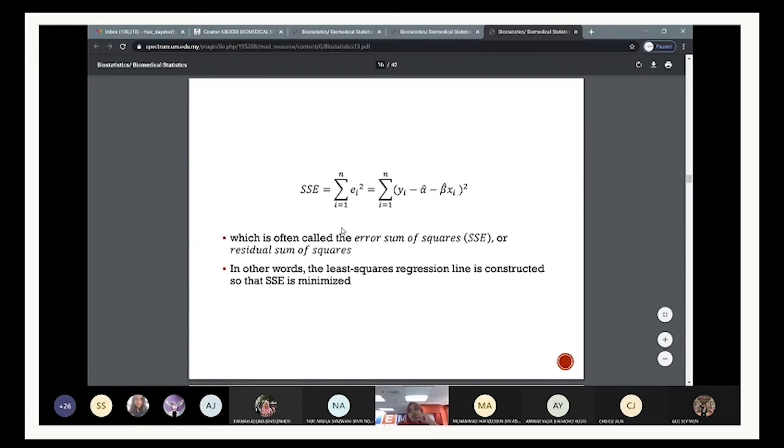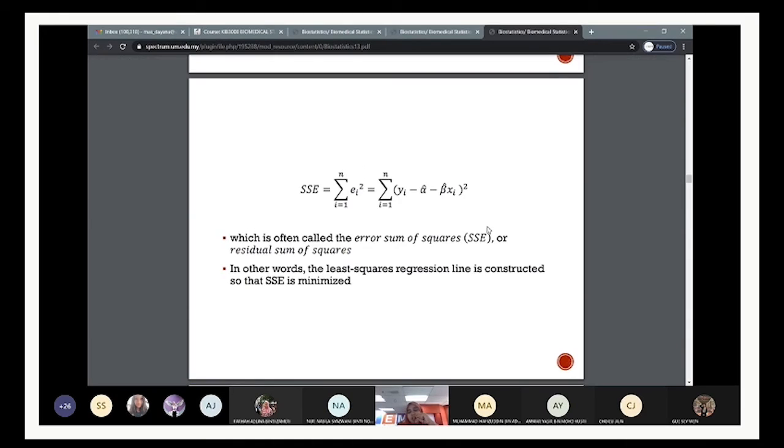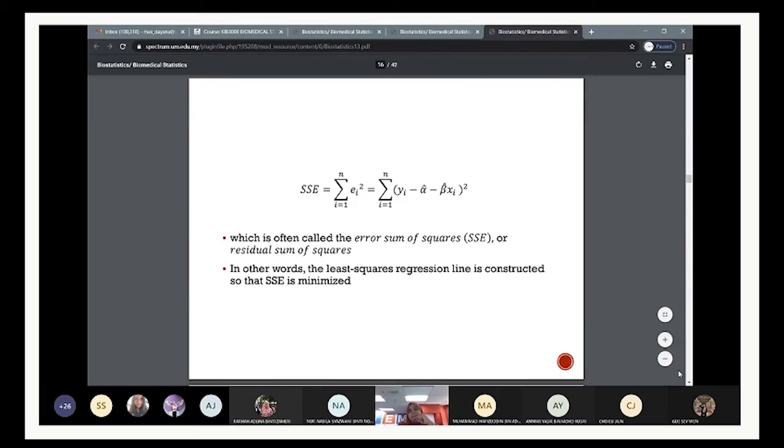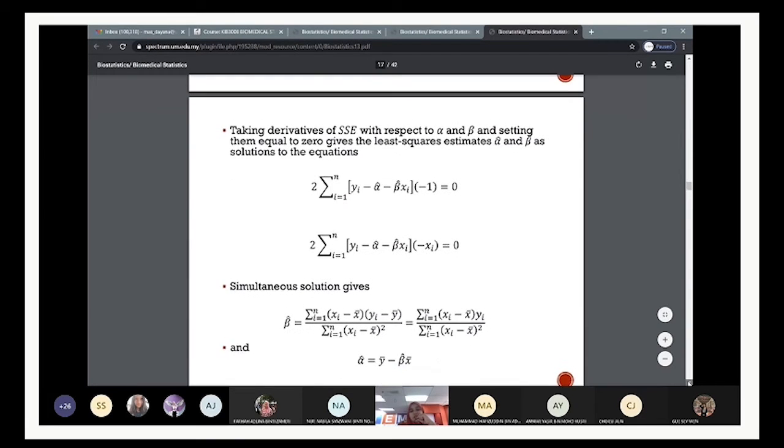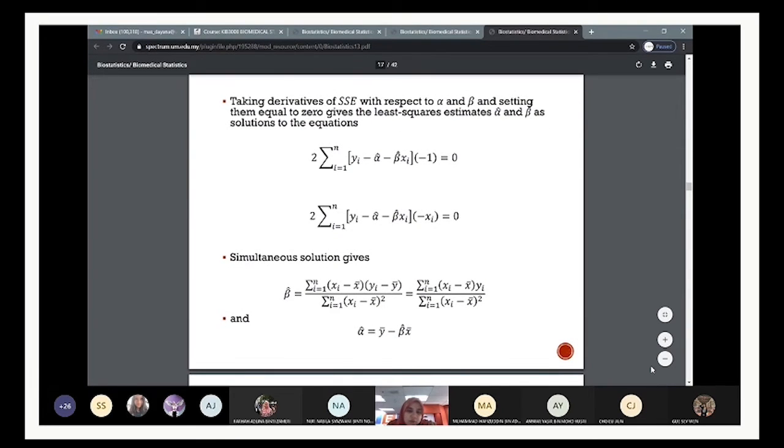Imagine you have to calculate each error, the deviation from the actual y to the y on the line, then square it and make a summation. Then you can find the SSE. So this is all the equation. At the end, what we are going to get is the beta value, or how you can calculate the estimated slope. This is the summation to calculate the estimated slope.